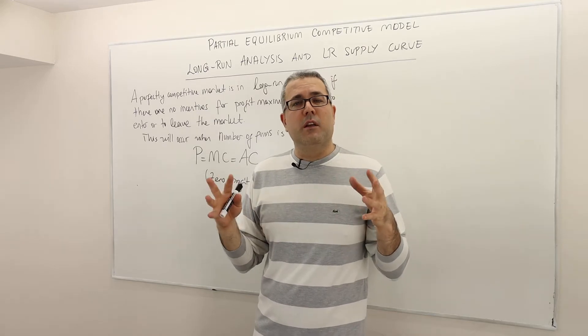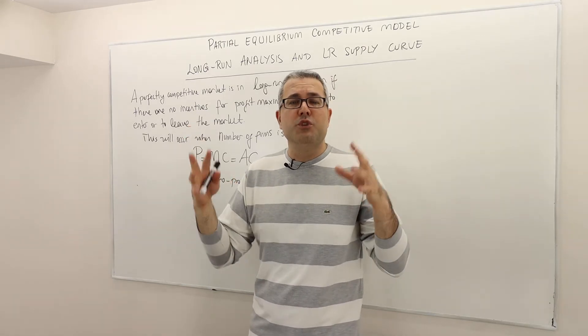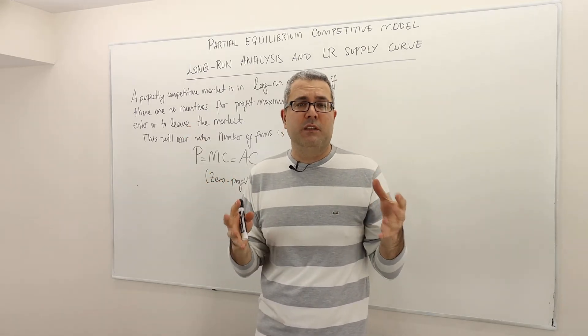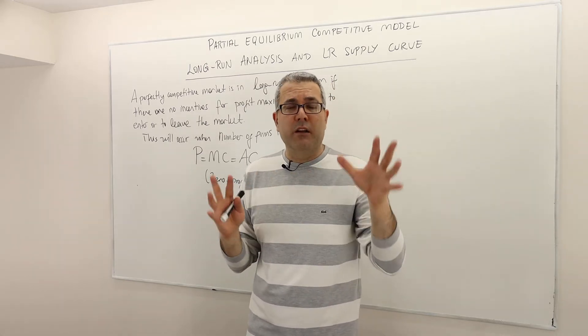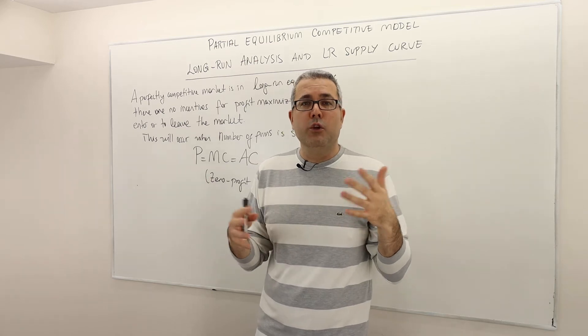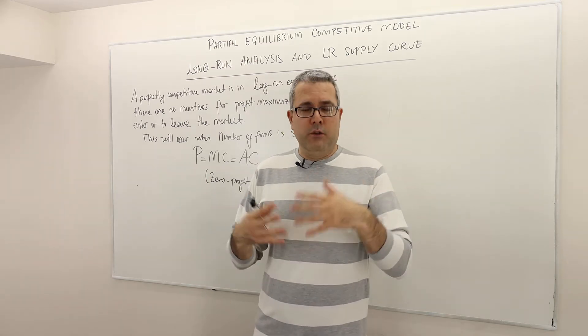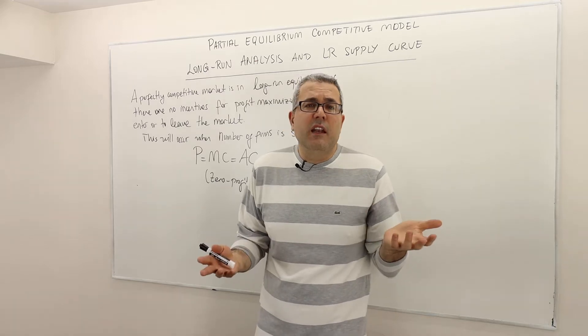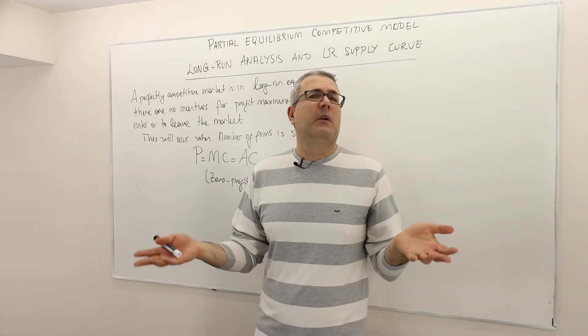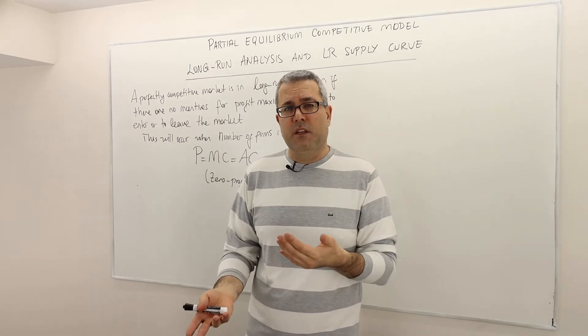For example, if this is a market where you have to make huge amount of capital investment initially, meaning your sunk cost, your fixed cost is going to be terribly high. For example, opening a nuclear power plant, you have to spend like billions of dollars. Well, then clearly you cannot exit the market so easily or enter the market so easily.